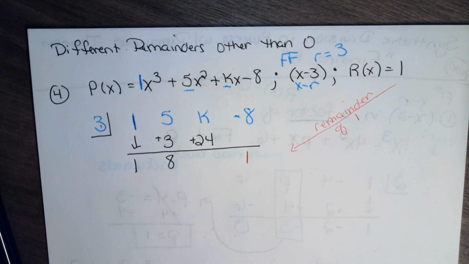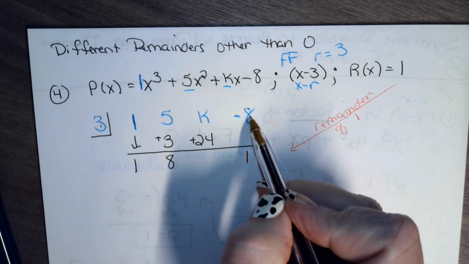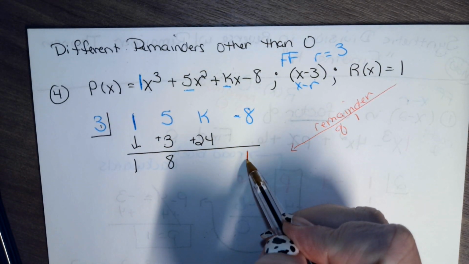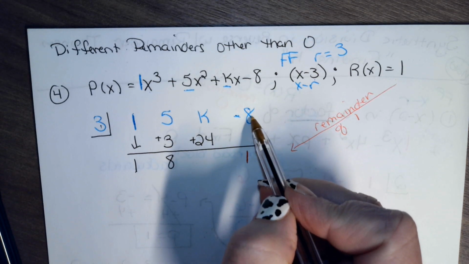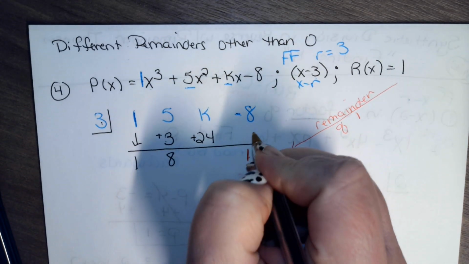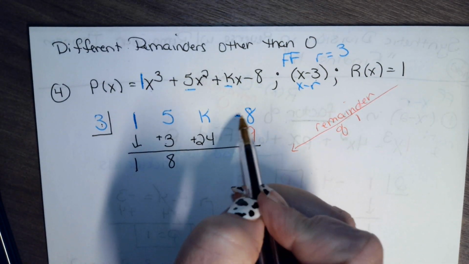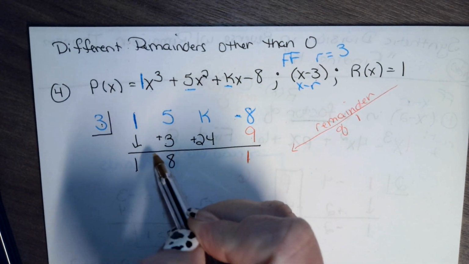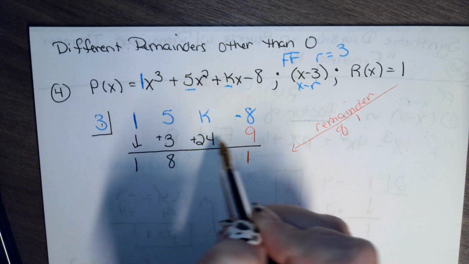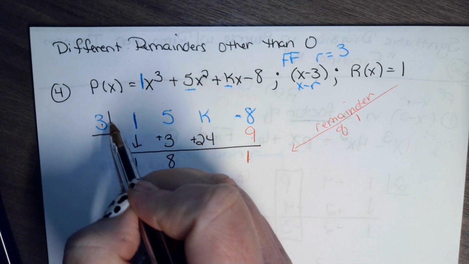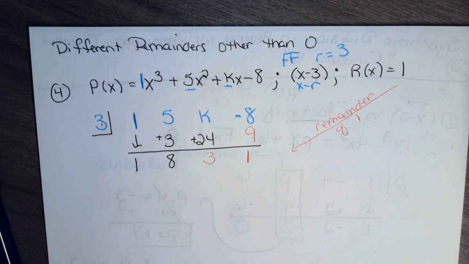Now, we can't work forward anymore, so we're working backwards. So what can I combine with a negative 8 to get a 1? So think of it this way. What can you subtract 8 from to get a 1? And that would be a 9, because 9 minus 8 is 1. Working forward would multiply, but now we're working backwards, so we're going to divide. So 9 divided by 3 is 3.